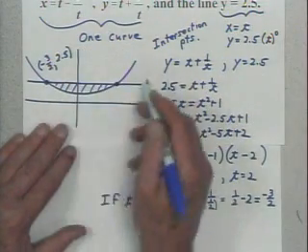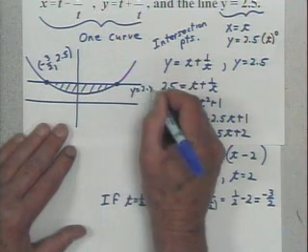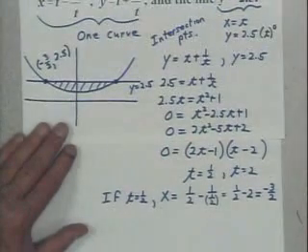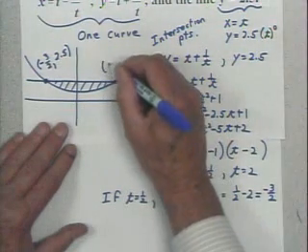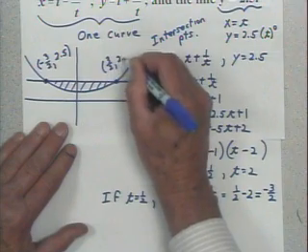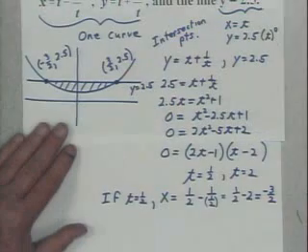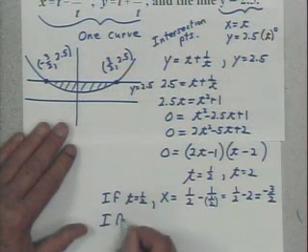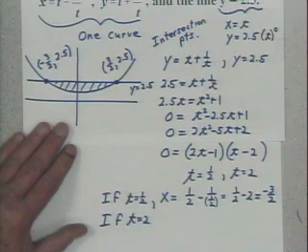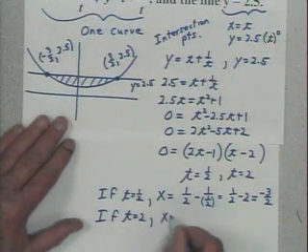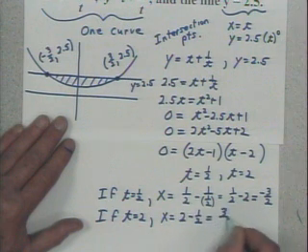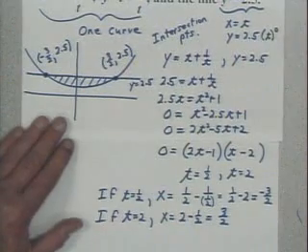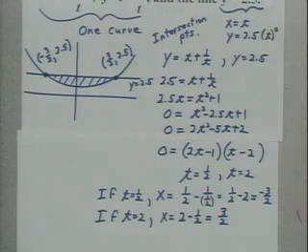Isn't it on the line, and the line is y equals 2.5, isn't it? Okay, you know what I think the other point is, just because of the symmetry of the situation? That would be my guess. Of course, I could test it. If t equals 2, the other possibility, x is going to be 2 minus 1/2, which is indeed 3/2, but we sort of could see that from the symmetry. Okay.